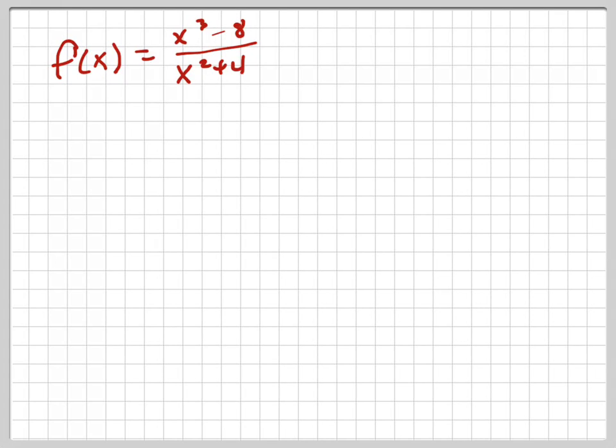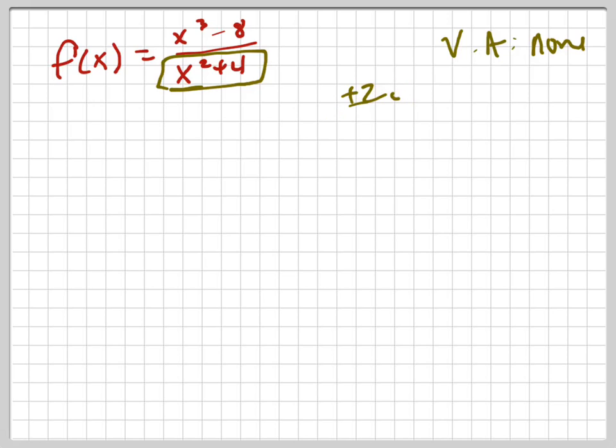They want us to find the vertical asymptotes, horizontal asymptotes, and slant asymptotes for this. Well, we know that there's going to be a slant asymptote. First of all, let's deal with the vertical asymptotes, the VAs, as some people say. That's where the denominator equals 0. There are none because it would be 2 plus or minus 2i, which are not real numbers. So there is no vertical asymptote.